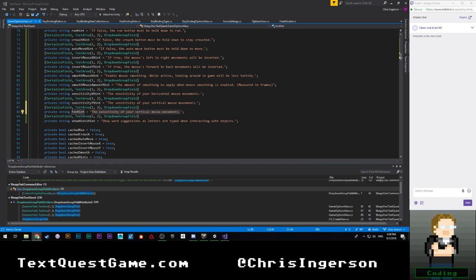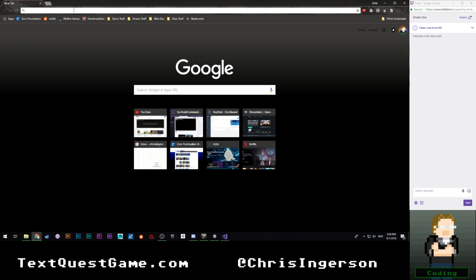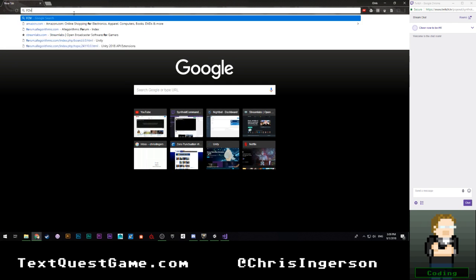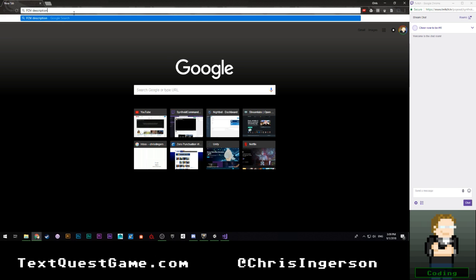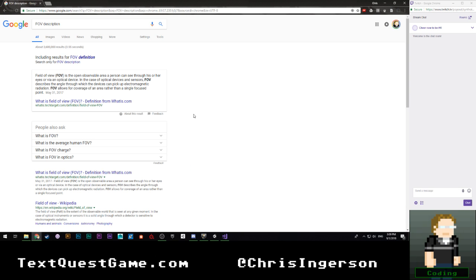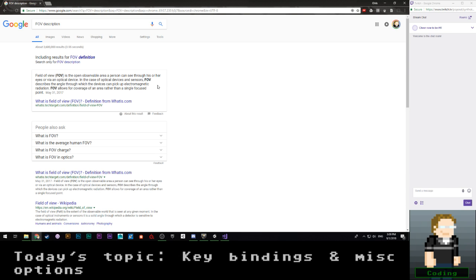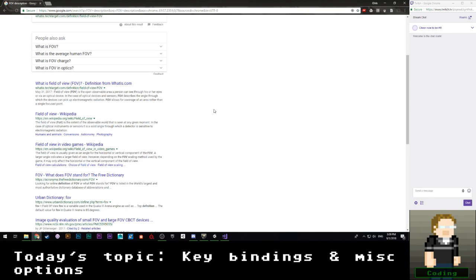And it's going to say, how would I describe FOV actually? Let's take a look at that. I guess it'd be the angle that the camera observes. Yeah, it's the angle through which devices can. Okay, so it's the angle that the camera sees at. What's a good way of summarizing this?